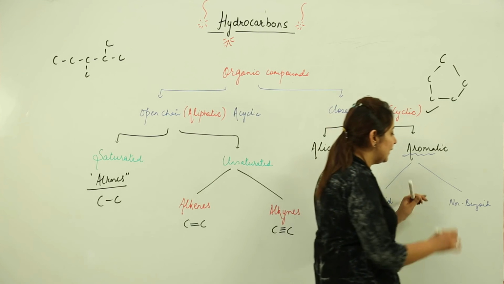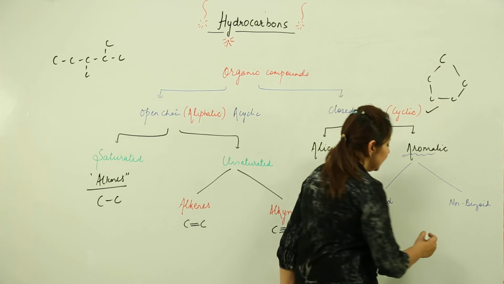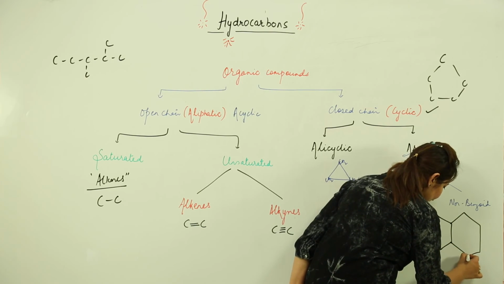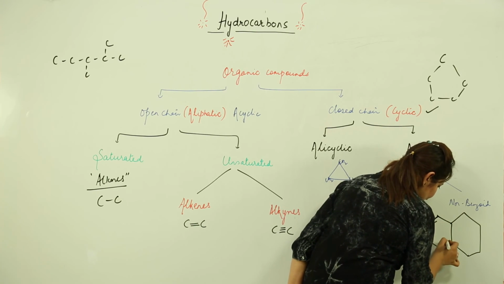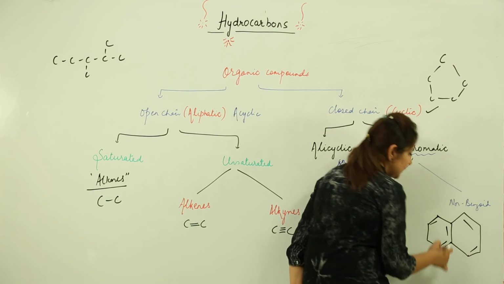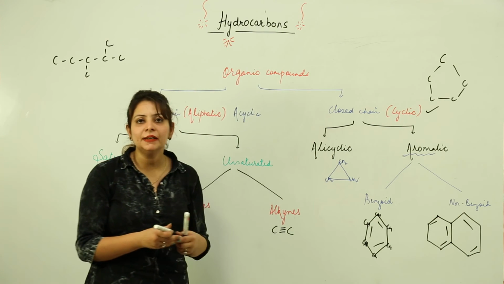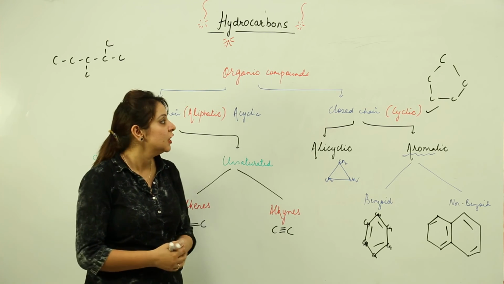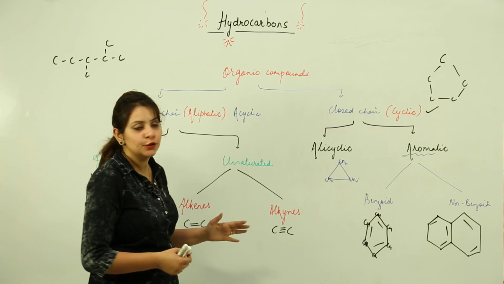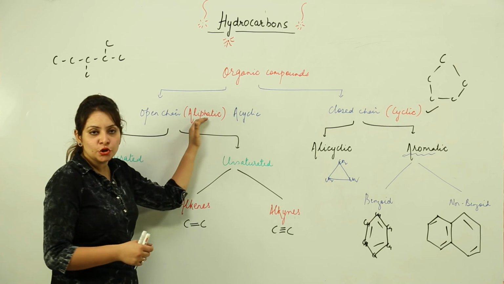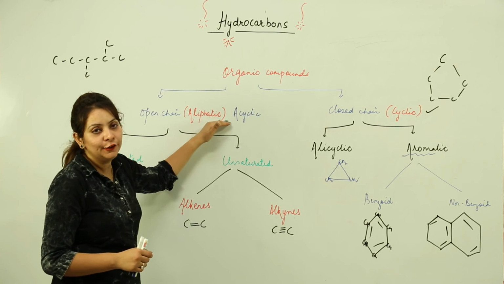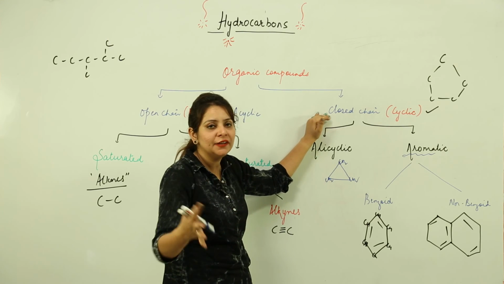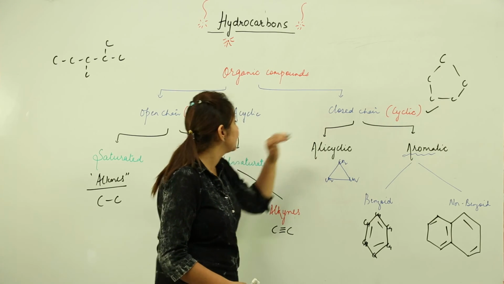And when there is a ring but typically not a benzene ring, like we have this thing, this is typically a naphthalene. It possesses a ring, but it is not a benzene ring, so it is called a non-benzoid compound. So this is how we divide the organic compounds. I think you got it, that when there is a chain, whether branched or unbranched, it falls in the category of acyclic, but whenever you see a ring, containing a benzene or without benzene or some other ring, it falls into the category of cyclic.